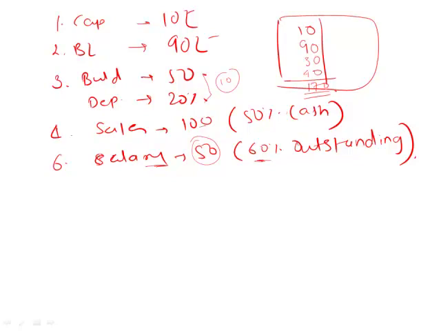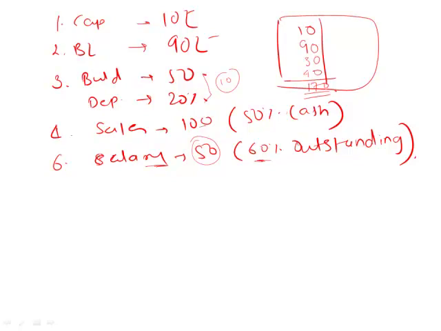Then in the profit and loss statement, in expenditure, we have to write the whole 50, or we have to write 40 and 20 and 30? Whole 50. We follow a system called accrual. It doesn't matter how much cash is received or paid. What matters is how much expense is incurred, how much income is earned.